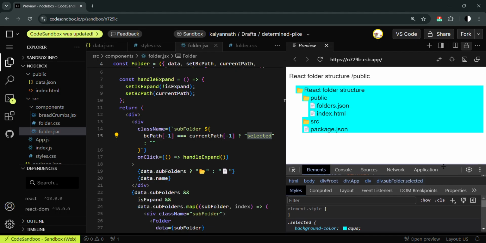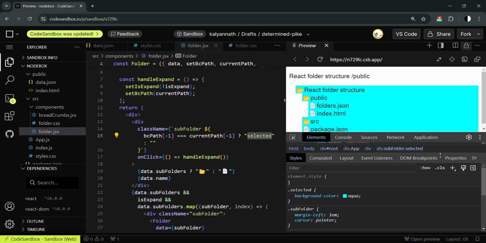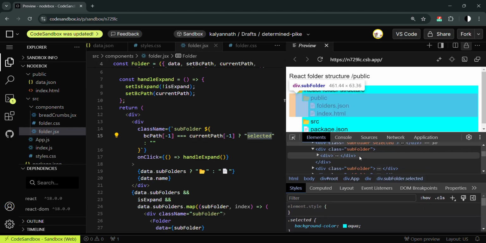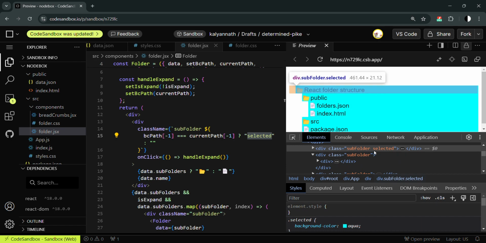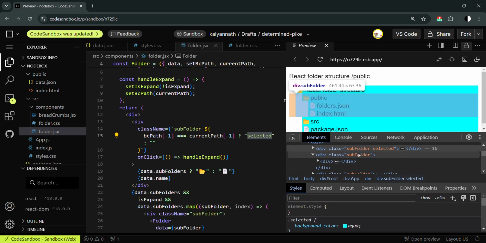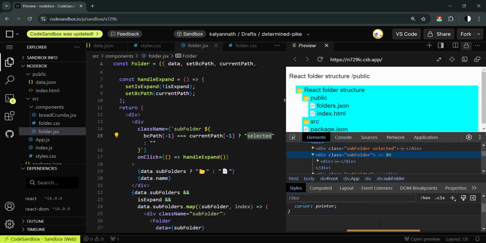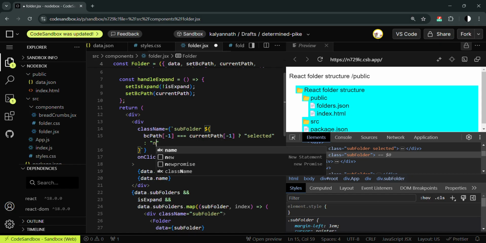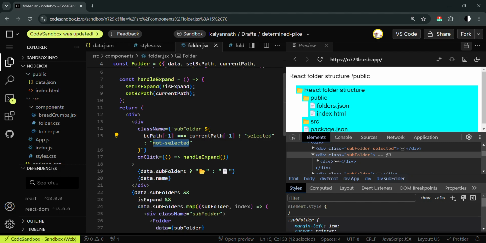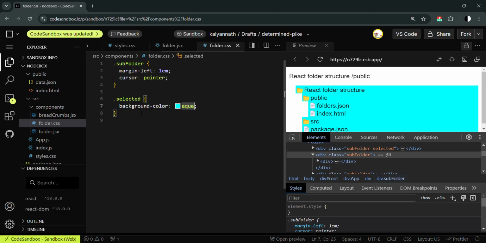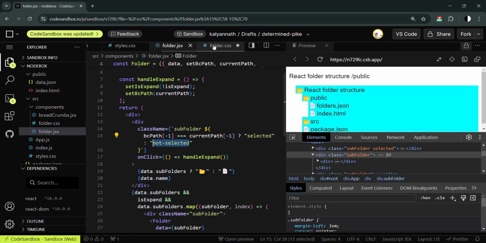Hmm. And inside this, there's no background. Let's see. Not selected. Where are the styles? Not selected.